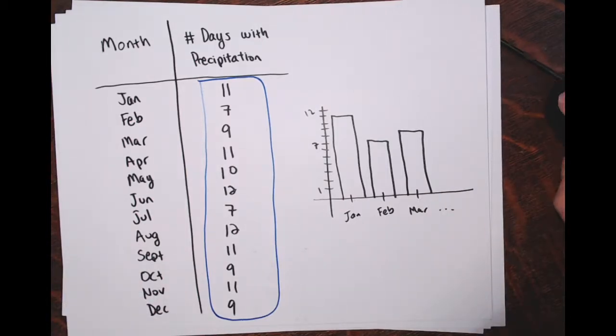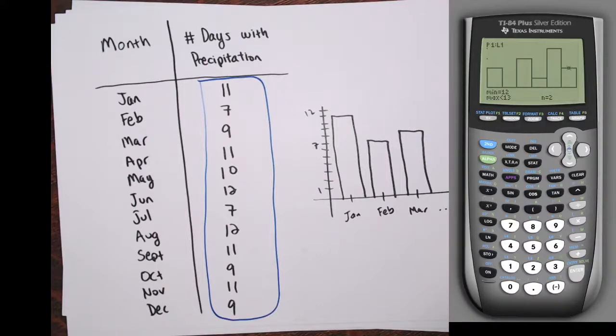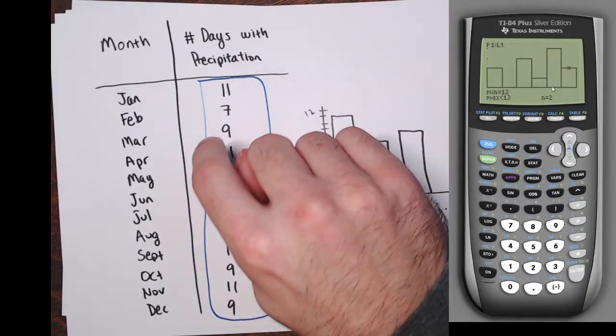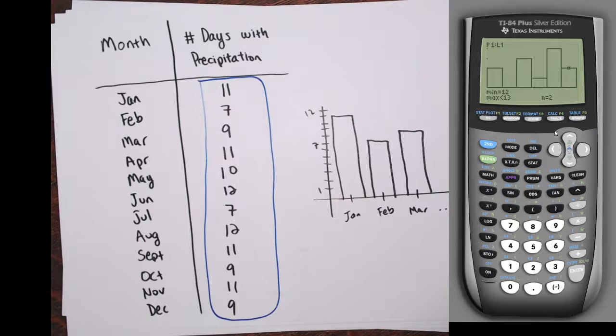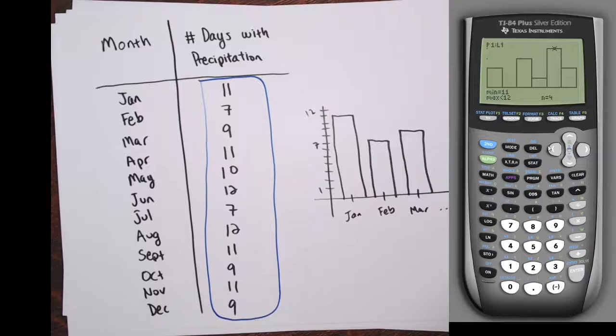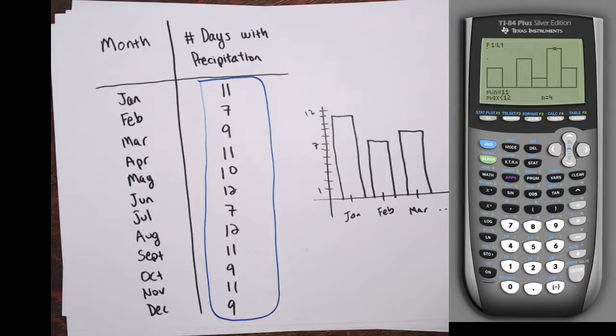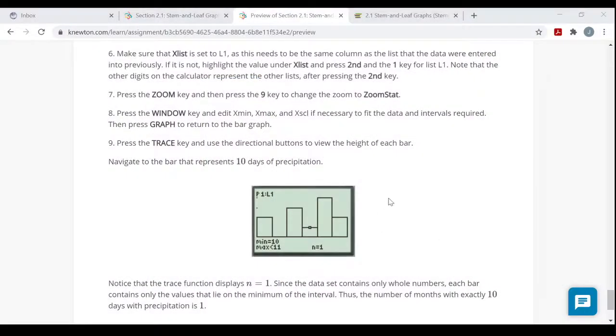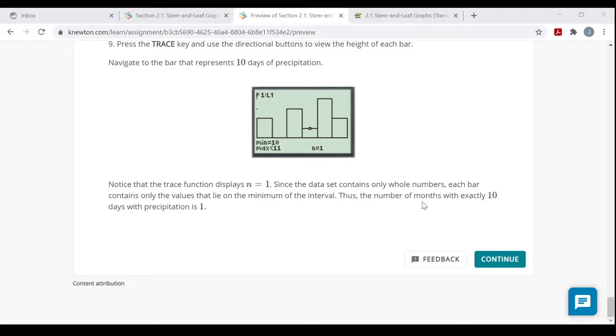But your bar graphs on your calculator will tell you a different story. It'll tell you just how many, right? Well, that's what the n equals is here on the calculator. How many months or how many values, how many categories have a particular value. So again, 2 categories have 12. 2 months have 12, like June and August, right? So how you interpret the bar graph on your calculator is going to be a little different. But still, it is a bar graph, right? It does demonstrate, show information. And you're getting something similar here, right?